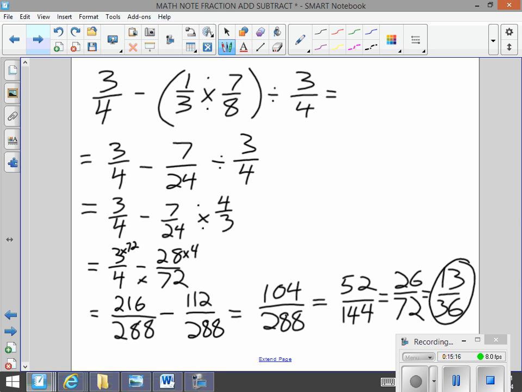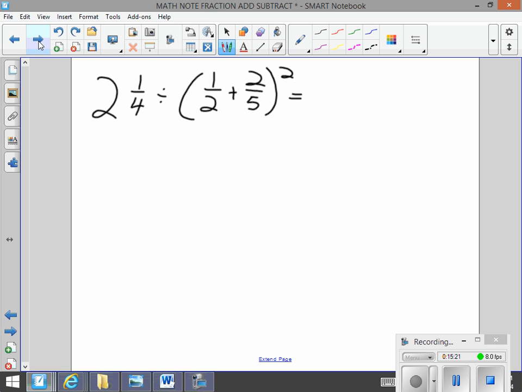All right, one more. So we haven't tried exponents yet. So here we go. Of course, exponents is second in this one. First is still going to be brackets. So let's get to it. Again, you can pause and try this on your own. And check out if we have the same answer at the end.